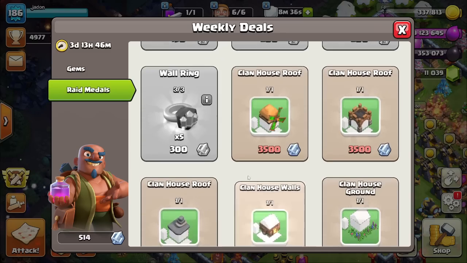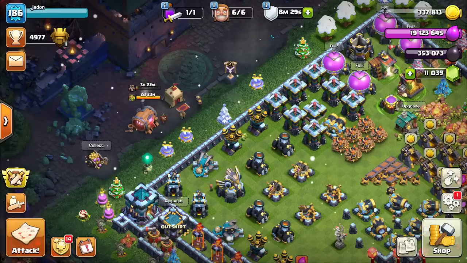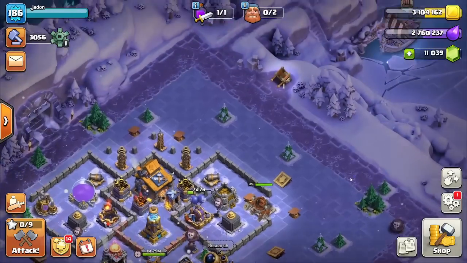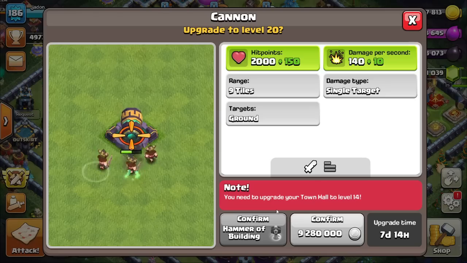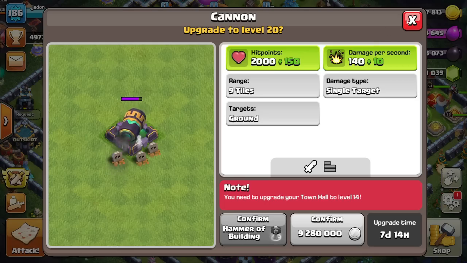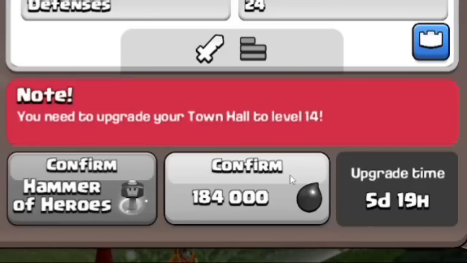I am broke as a joke on these medals. I saw a YouTube video where someone said that he was getting 1,500 a week. I don't know what it takes to get that, but I really wish I had it. Oh God, these are 9.2 million with a 20% discount per cannon. I thought it was going to be way more than 184,000.